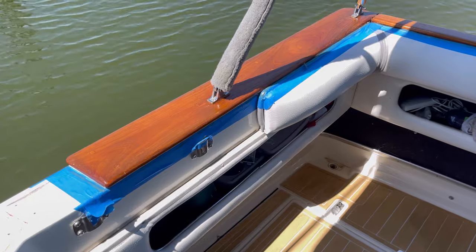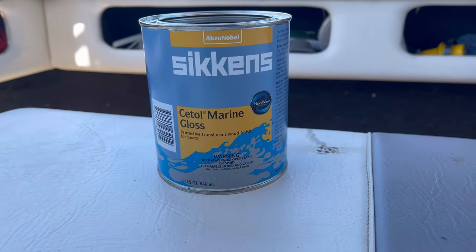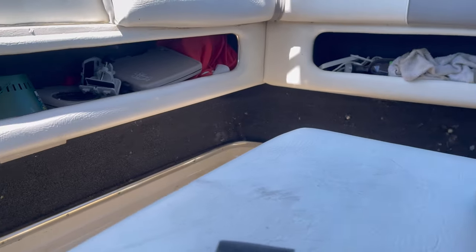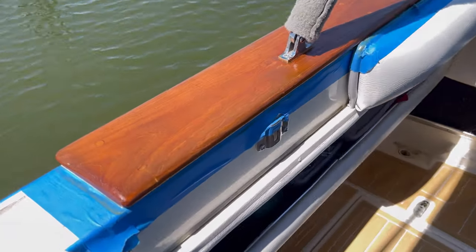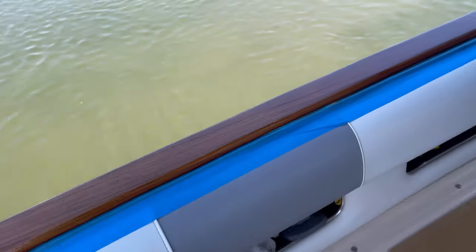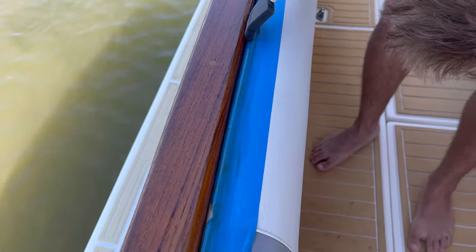On to our last coat of teak, and we're doing Seetle Marine Sikkens gloss. So this is our final finish coat. This is gonna gloss everything up and leave a nice glossy finish. So we're gonna finish this back transom up. Jake's painting it on with a foam brush.